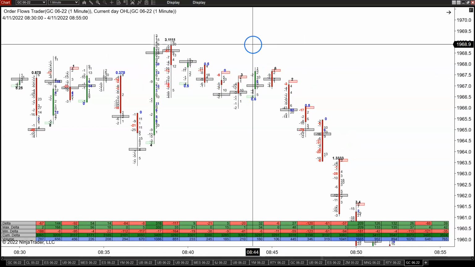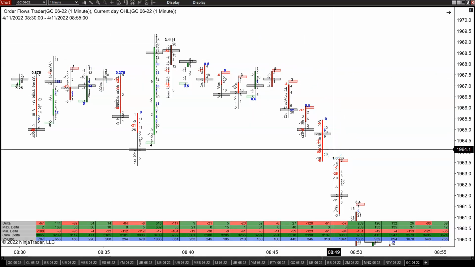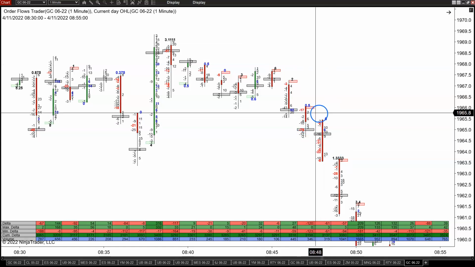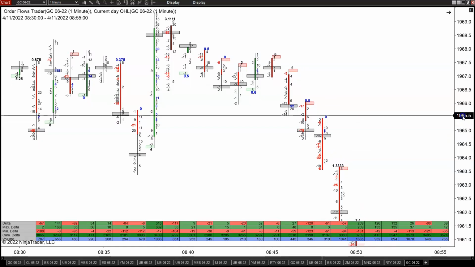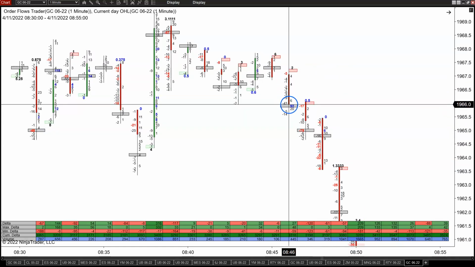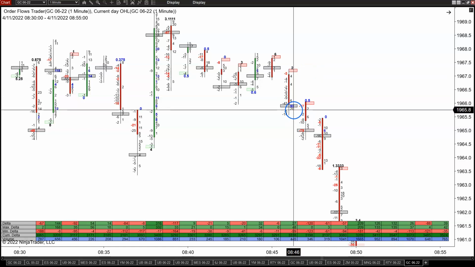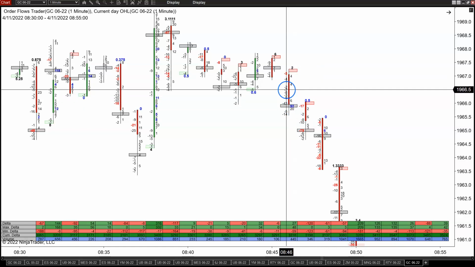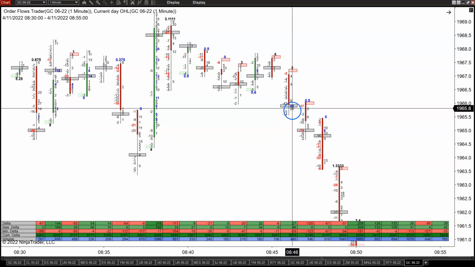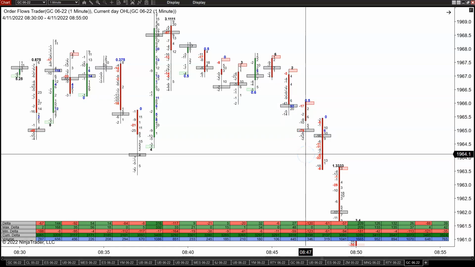Then it starts to sell off. It starts dropping off quite dramatically. You could see the price dropping. But when you're looking at the delta footprint, you're starting to see some big volumes on the way down on the offer side. Now, it's not uncommon to see big volumes on the bid side on the way down, because people are trying to buy the dip. That's all everyone talks about.